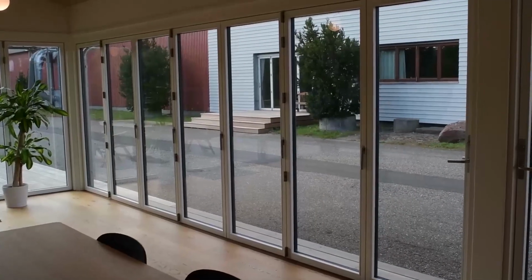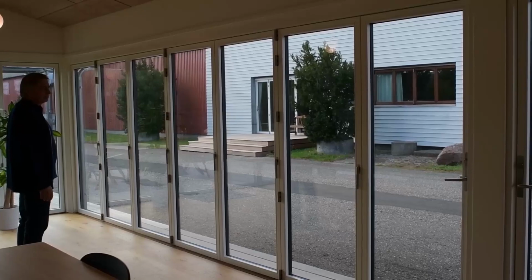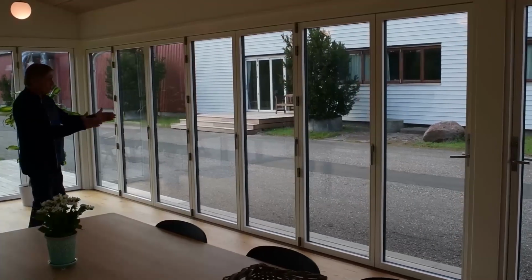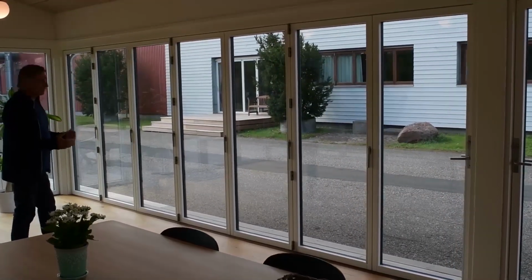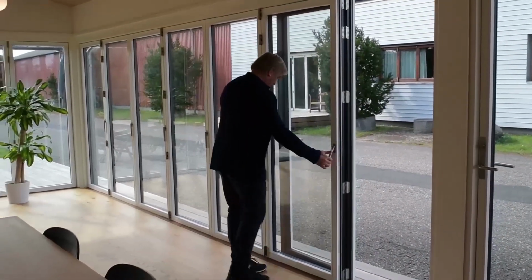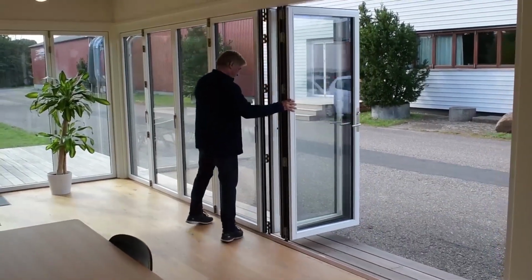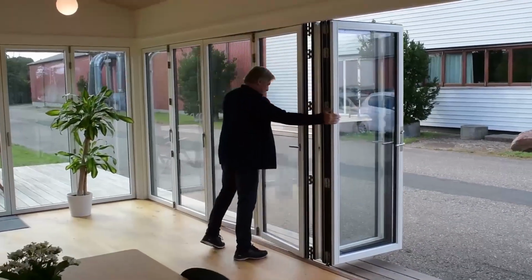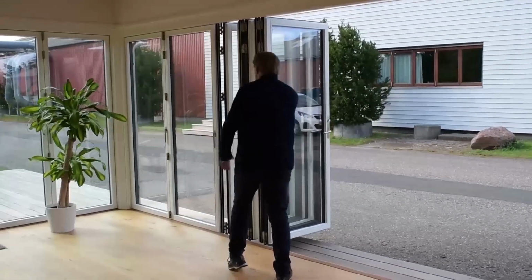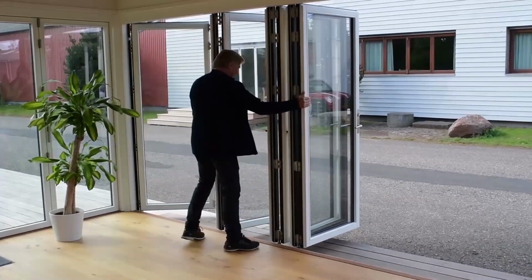This is a 7-panel folding door covering approximately 6 meters. This door opens from right to left and is of course also available from left to right. We open this folding door the same way as the others. And when the weather is really nice, we have now opened the entire 6 meters.